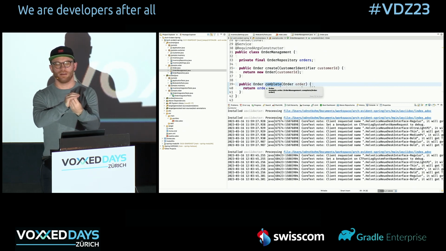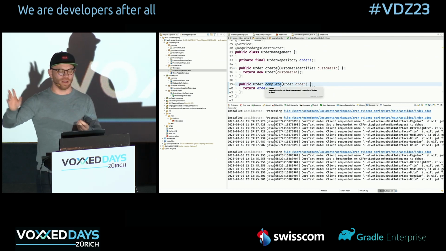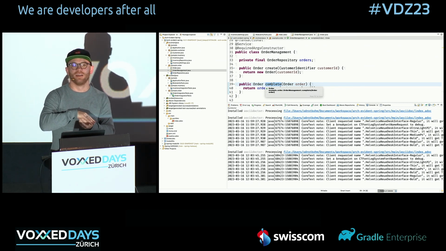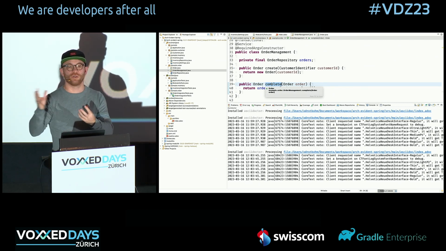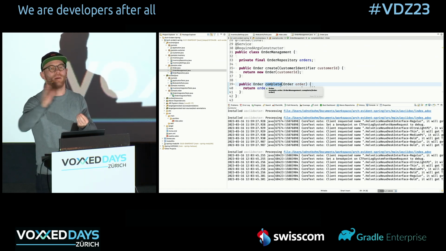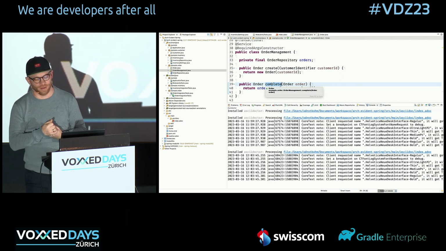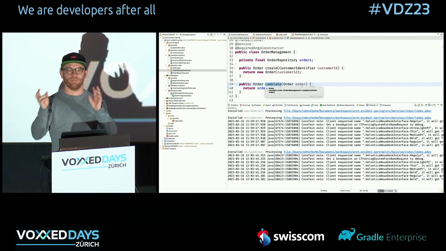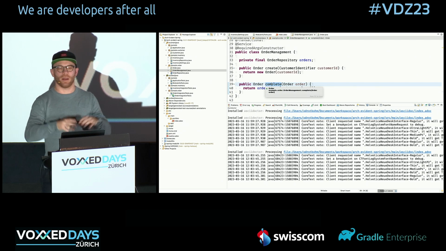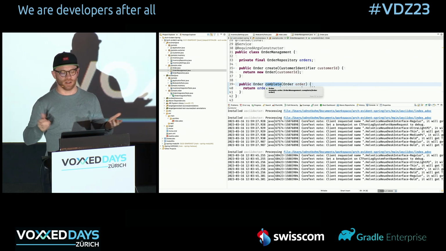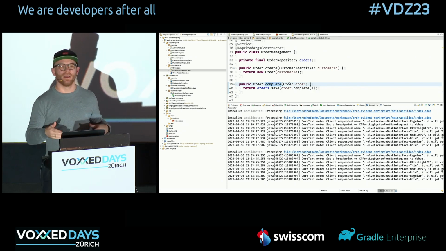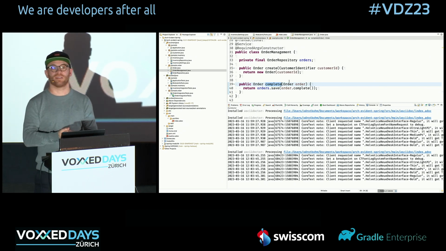They're not sneaking out into the other module, and the order management is not gaining the task of having to know what else has to happen, which is not the purpose of the order management implementation here. It's rather saying, okay, I trigger my state transition, and then I'm basically telling everyone else what I have just done. I have completed the order, and then everyone else is free to react on this.